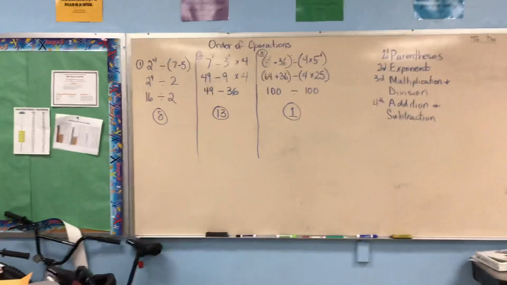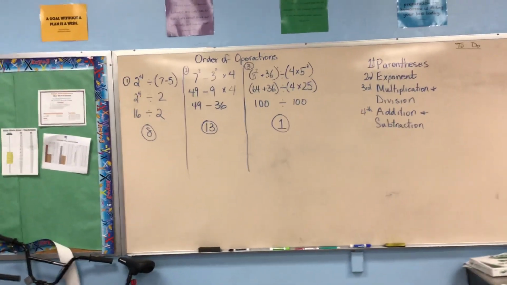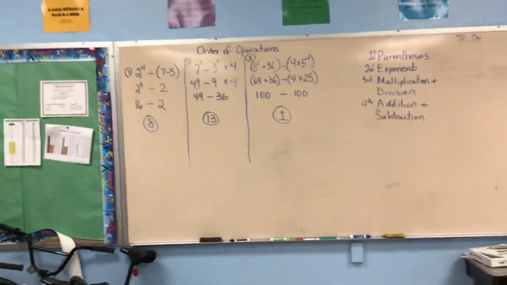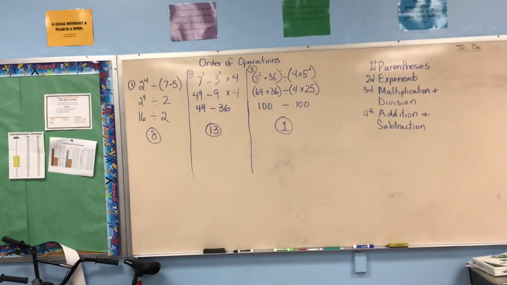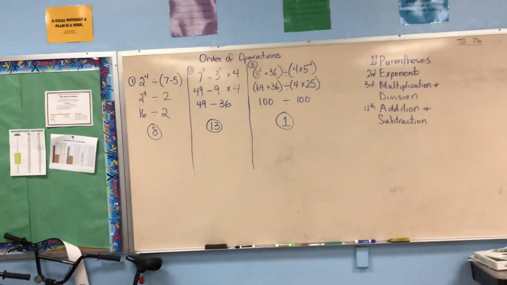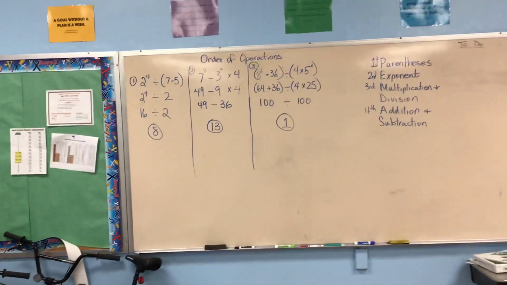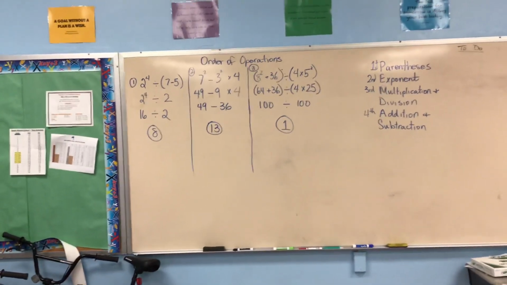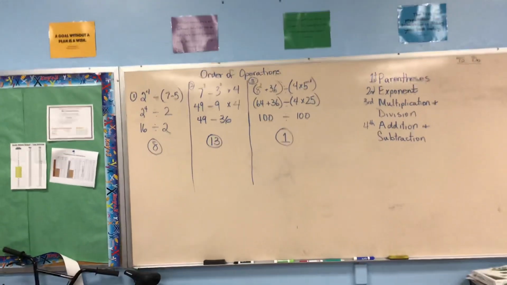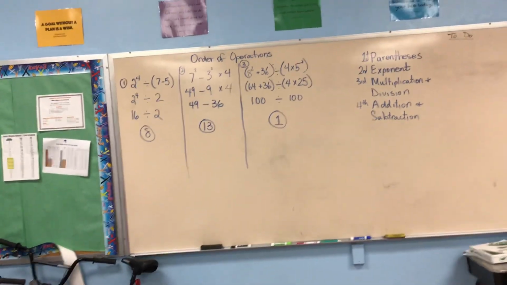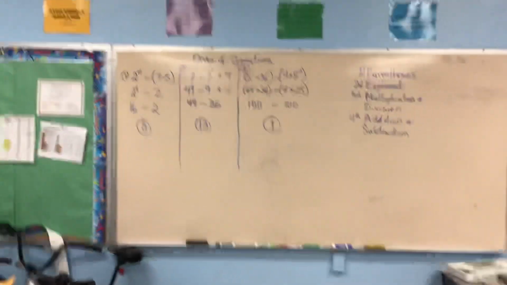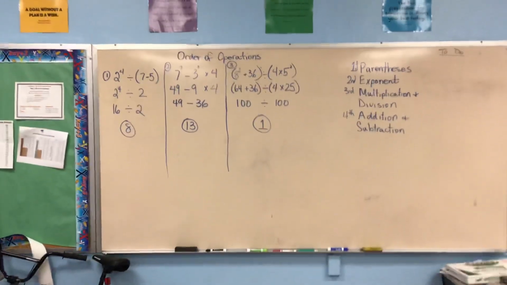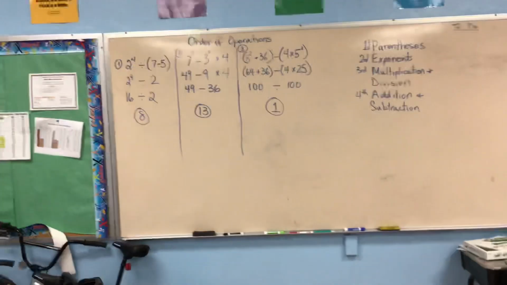Again, I like to write my problems out so I can see each step. So I have 2 to the 4th power, which is my exponent, so I deal with that next. 2 to the 4th power is 2 times 2 times 2 times 2, which gives us 16. 16 divided by 2 is my last step. That is the multiplication and division I need to deal with. So that's going to be 16 divided by 2, and that's going to give me 8. So my final answer is 8 because there's no addition or subtraction to take care of.